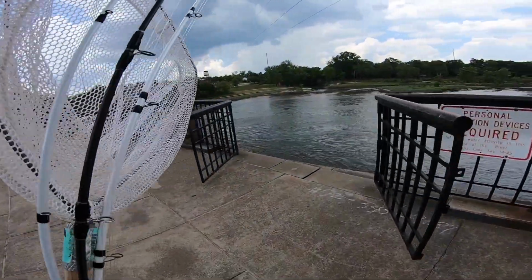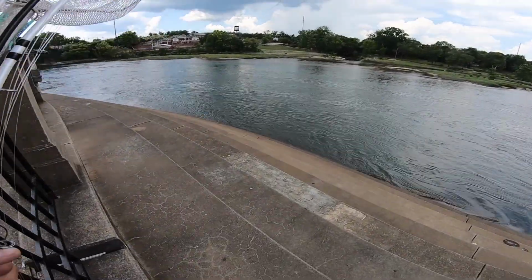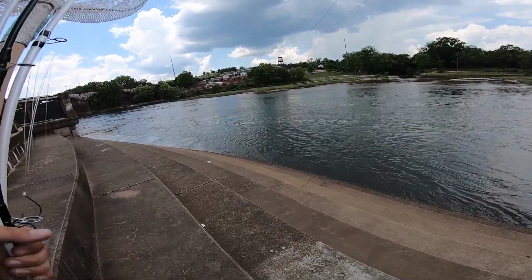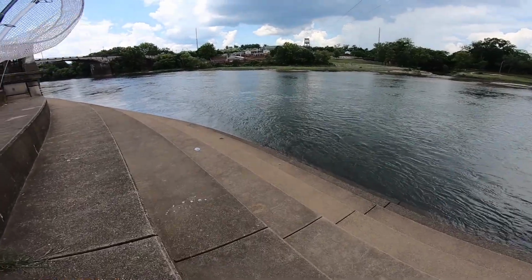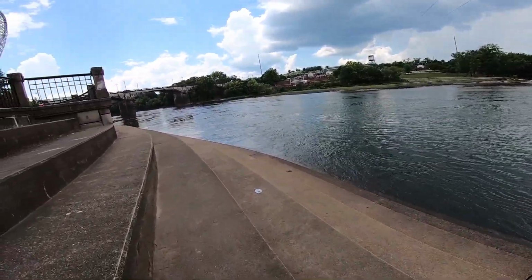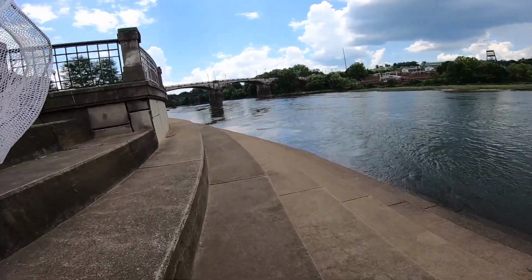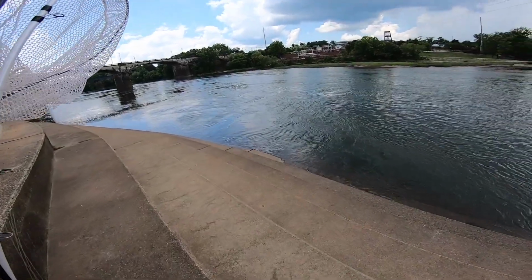Alright y'all, we're coming to my spot I like now. I'm gonna see if them shad are running. If there's live shad, we'll use them. If there's skipjack, we'll use them. They got just enough water running and maybe them shad are here. We'll find out here in a minute. I see gizzard shad.